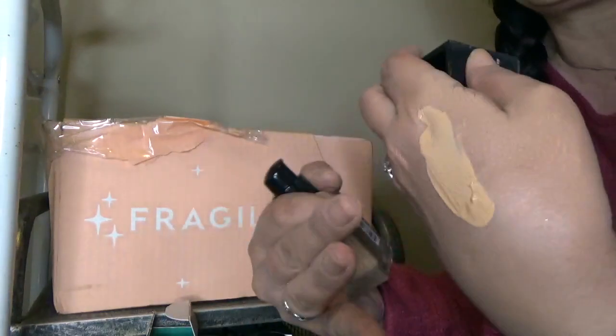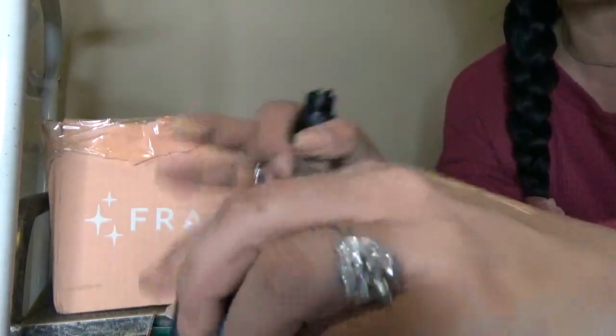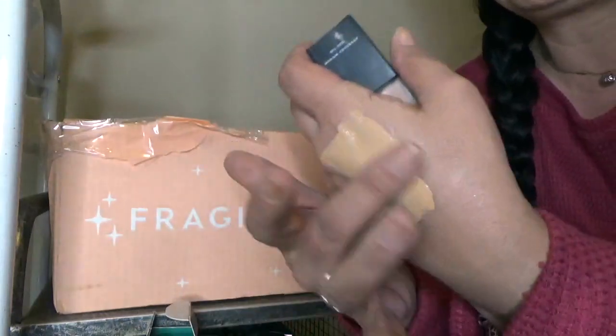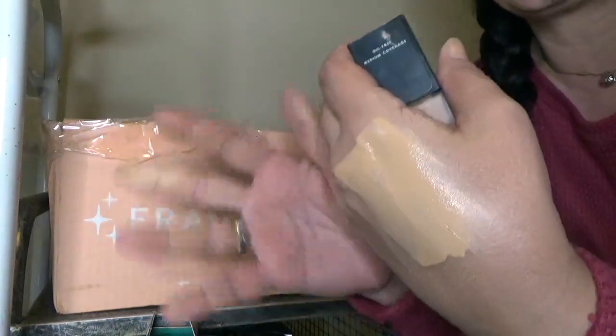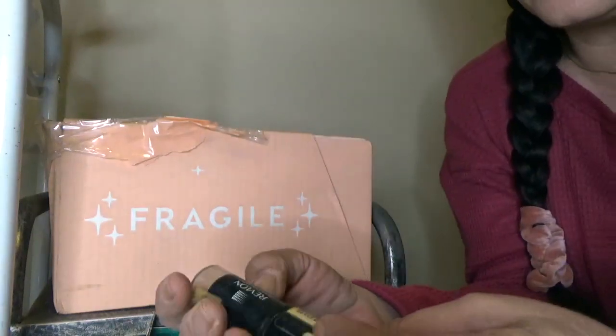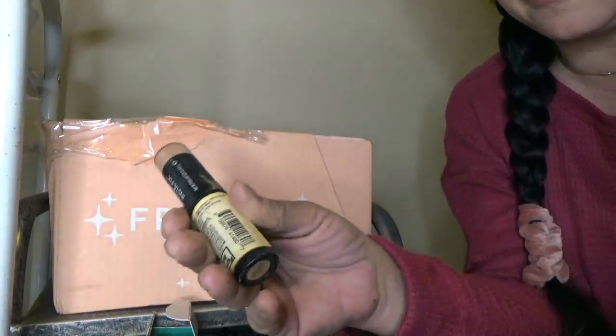It's a little bit on the thicker side. Again, never will be a perfect color match except for the two that I mentioned. And I'm pretty sure that I liked it. I don't think I saw anything majorly wrong with it except having to mix it. And here's another Revlon Instafix.